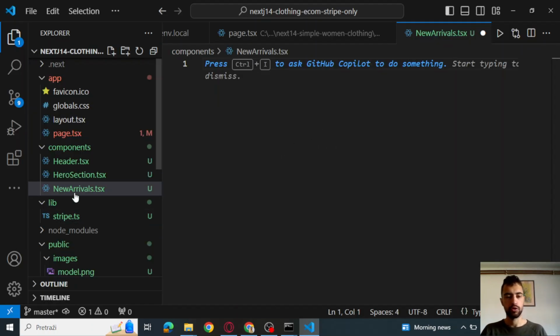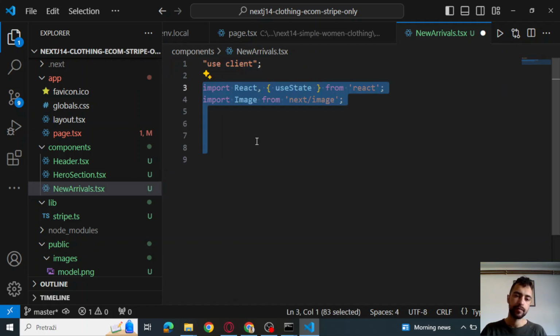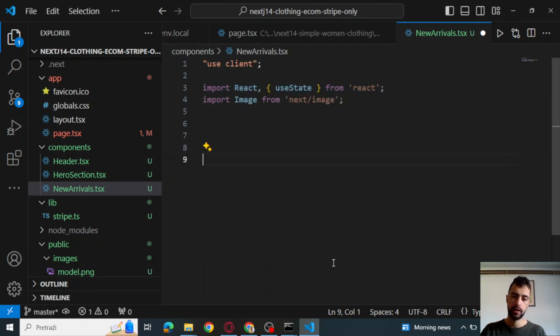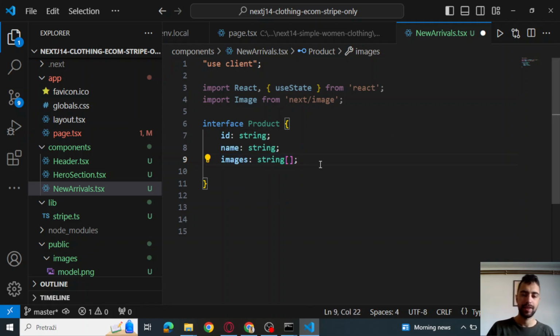Now let's go to new arrivals TSX, and let me start from scratch again because it's easier. So "use client". Import React and useState from React. Import Image from next/image. Interface Product. So we're gonna pass in these products. It's gonna be id string, name string, images string array, but there will be only one image, but this is how I coded it for now.